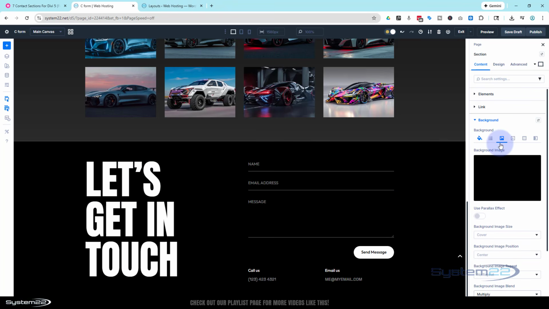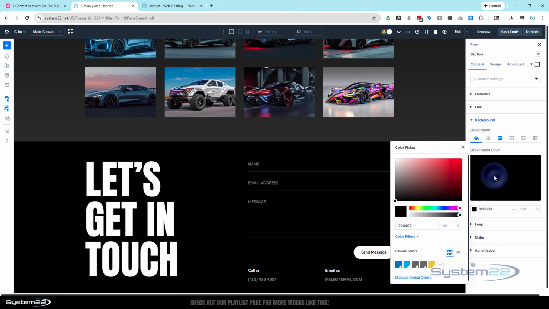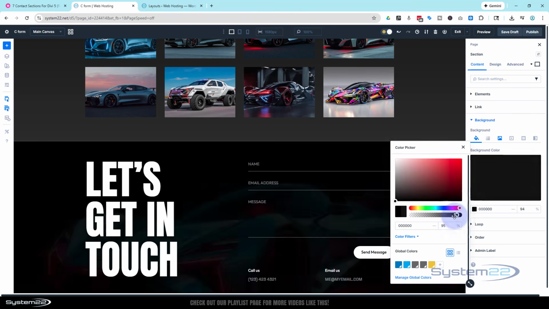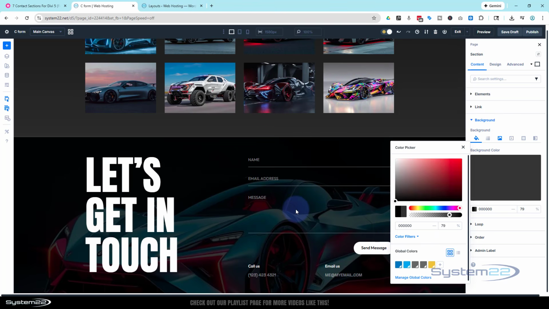To bring back part of that image through the black, just click back on the color where the black was initially, left click on the field. I'm going to take the opacity slider down, and as I do that, you'll start seeing that image bleed through. And we can leave it wherever you want it. That's a nice dark image background there, and we can read that form nicely over the top. But it fits in better with the page that we've got going on here.